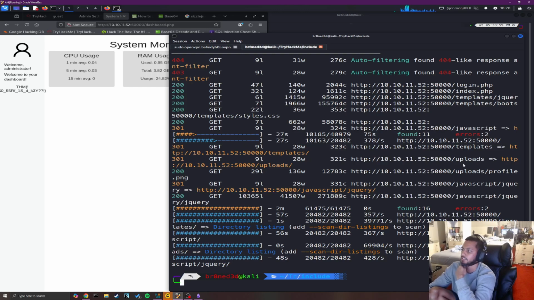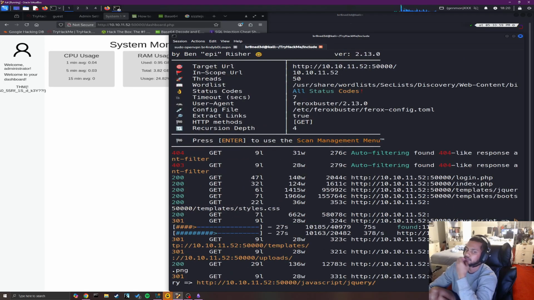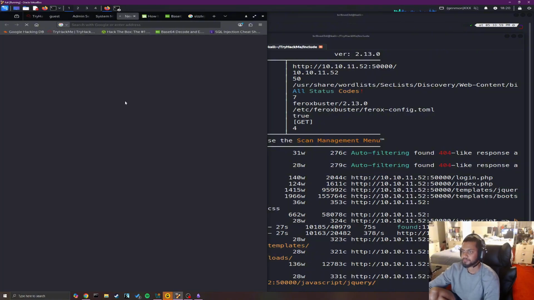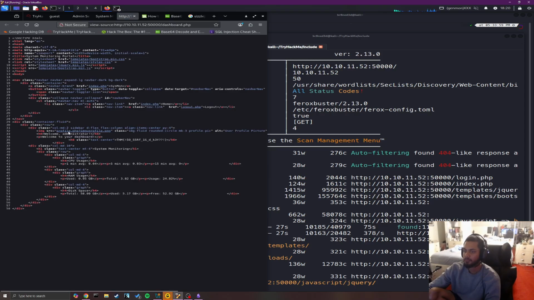Because if I can find a way to change the profile picture. Okay. Profile.php?image=profile.png.